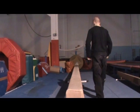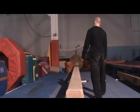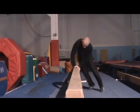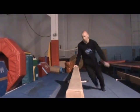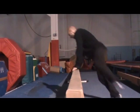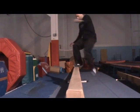If you're standing next to an obstacle and look down, you'll probably notice that you have two legs. Taking off with a single leg and landing on a single leg on the other side of the obstacle is the basis that all of our vault flow is built on. And with your two legs, we have four options of doing this, depending on which leg you take off with and which leg you land on. Everything else is just fancy footwork. So we're going to start with the basic vaults.